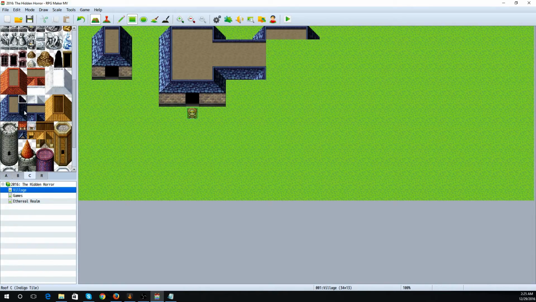This large structure over here is going to be whatever this building is. Like I said, I'm kind of winging some of these parts here. Cool, it is still the right size, so that's good.